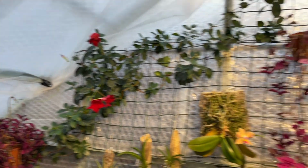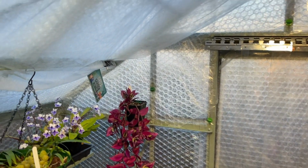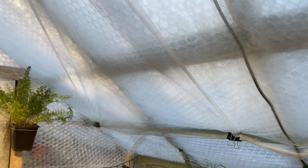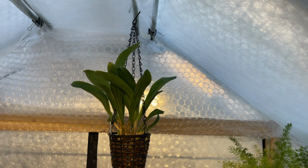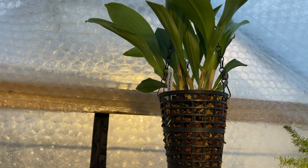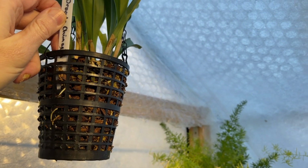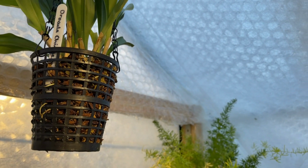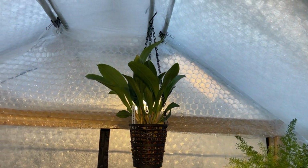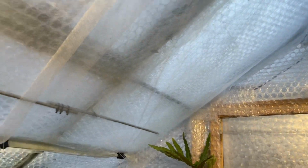So I've put it on the roof there. That's all finished now. I've also got it on these doors, this screen door, and if we go through here into the cooler side, I've finished doing it on the entire roof over there, right the way to the top, past the, well, that's a new one for me actually, that's a Dracula. I can't remember which one it is, because it's quite a new plant. Dracula chimera. So hopefully that'll do well for me. But you can see there the fleece is right at the top there as well. So that's it for fleece.